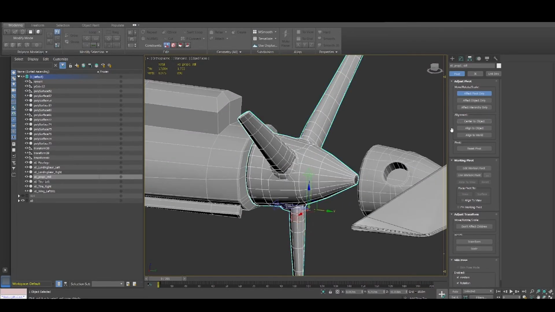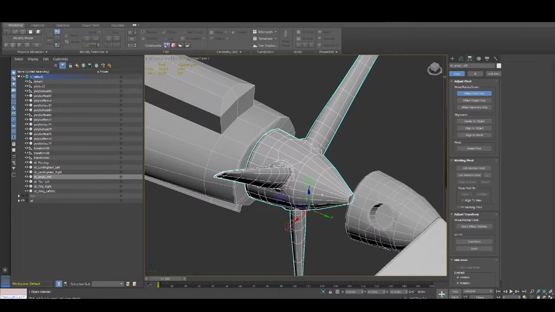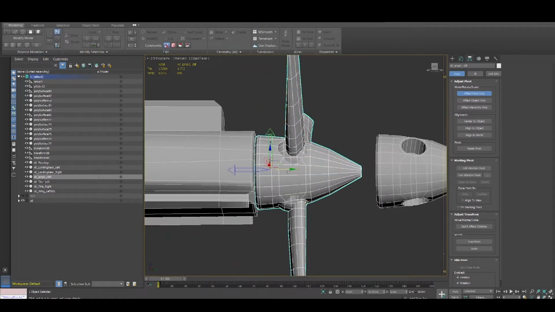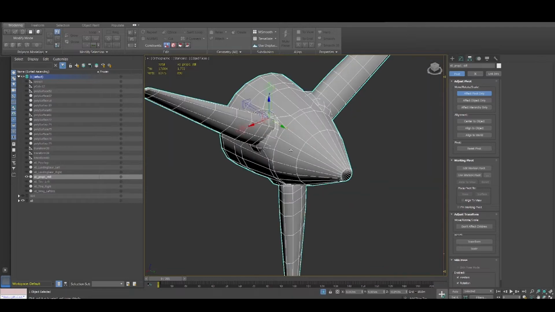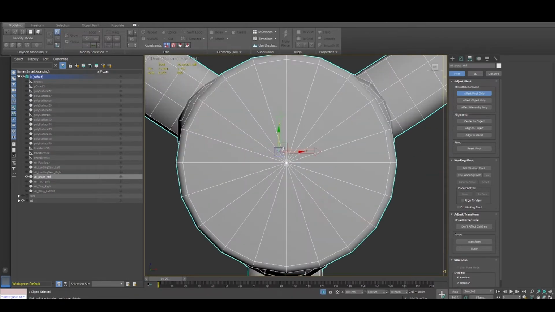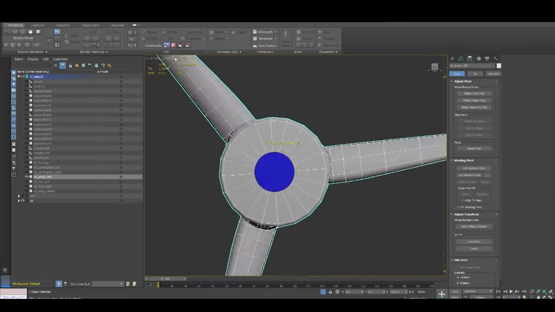I don't know why this would be way off like that. So let me isolate a front view and put it like this. And then if we turn off effect pivot and rotate, there you go. Cool. And then I'm just gonna right click and end isolation again.